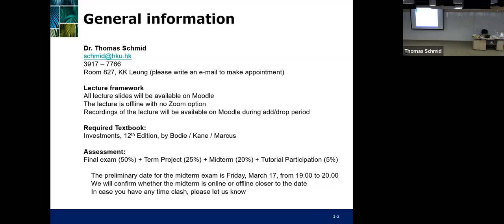I know it's annoying, but the fact that we have no centralized system for midterms makes it kind of hard to find dates and times when there are no time clashes. I just want to encourage you to really, once you receive this email, or also now, check if you have a time clash and not let us know like 2 weeks before the midterm, because then there is actually nothing we can do. So now we still have some flexibility to adjust things, but not closer to the midterm. Okay?